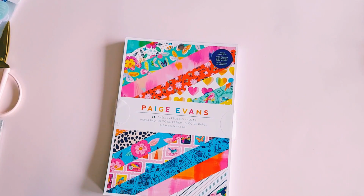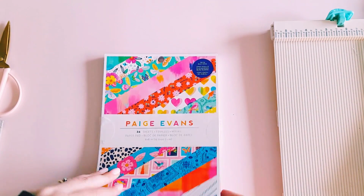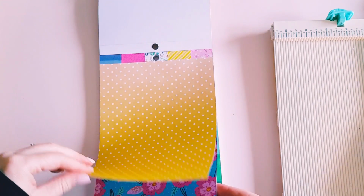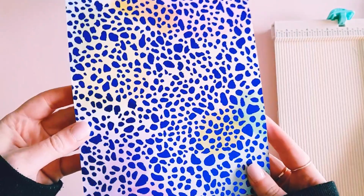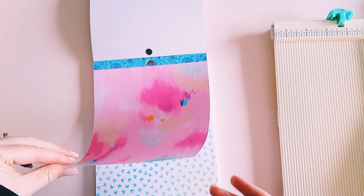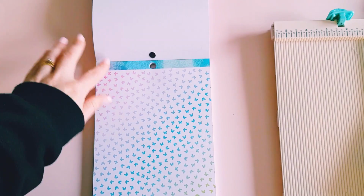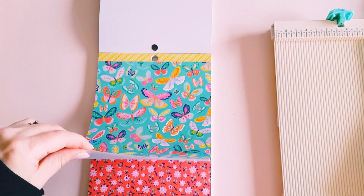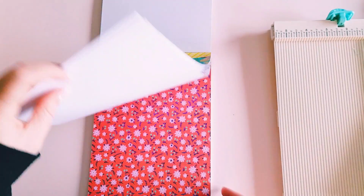So just going to pick out a patterned paper. I did like the idea of the yellow. I love this pattern, but I don't know if it'll be too busy for me to use. It's such a gorgeous patterned paper. I do really like this one here. Those blue colours are just gorgeous, but again, might be too harsh. Lots of florals. I don't want to use red.